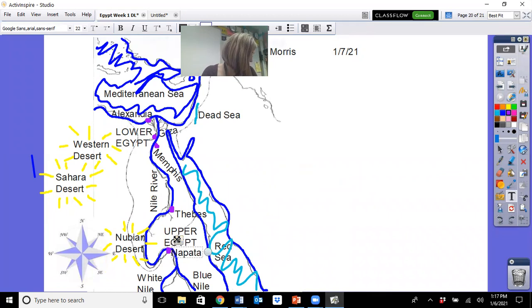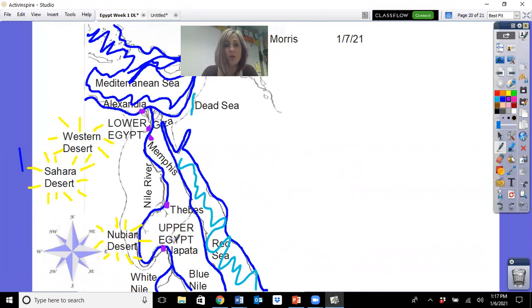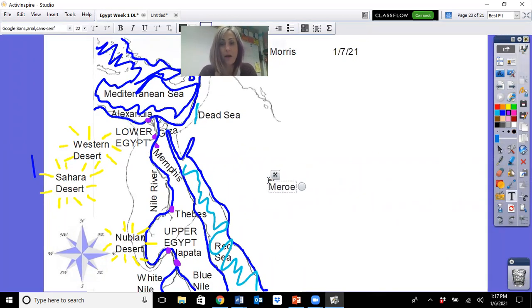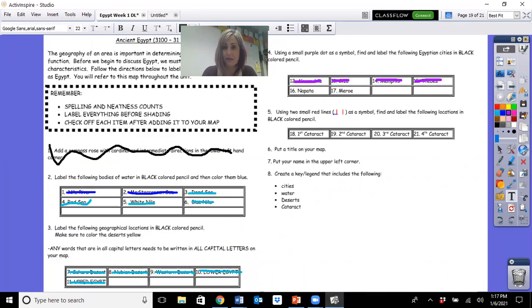And then our last one, we're just going to do this because we're running out of time, because I looked it up earlier. You can go in and just find a Google Map, Ancient Egypt map, and then search up Meroe. But I'm going to cheat since we're running out of time. All right, so Meroe. And again, yours will not look this messy, okay? I promise you, it better not look this messy. I just don't have as much room as you guys.